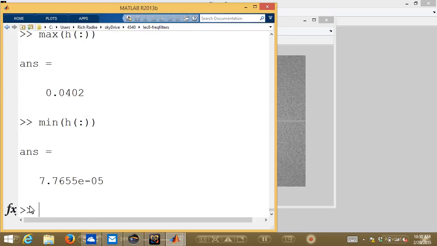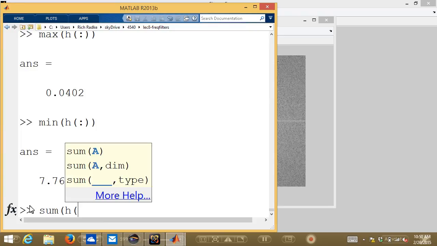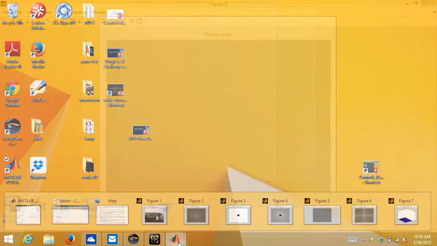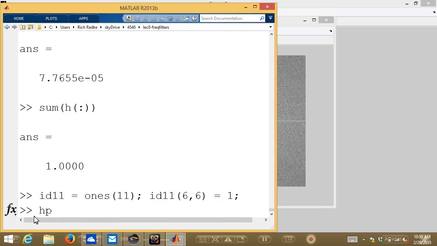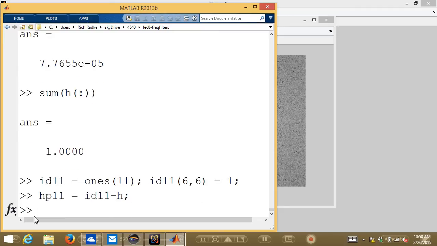Let's suppose that I scale this so that, I guess these things sum to 1 already, is that right? Oops. Hey, what's happening to you? Yes, okay, so these guys add up to 1, so that's okay. So then if I were to make an 11 by 11 identity filter where the middle element was 1, and then make a high-pass filter that is this identity guy minus this guy. Should that be zeros? All right. Hold on, I'll figure it out.